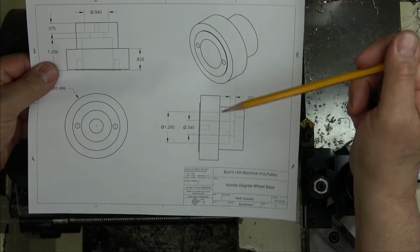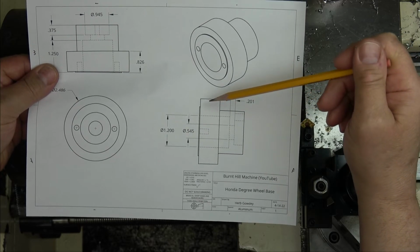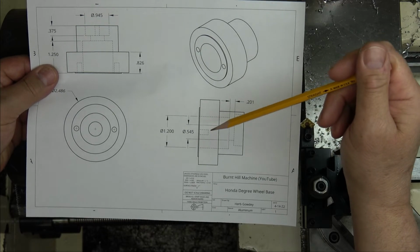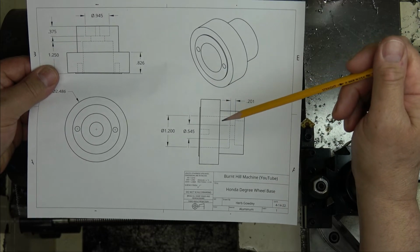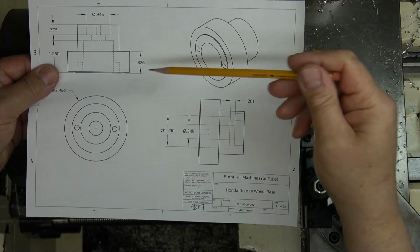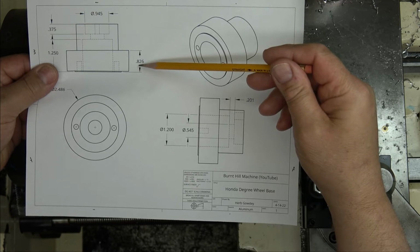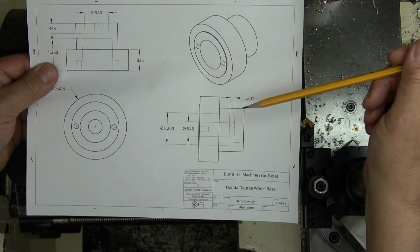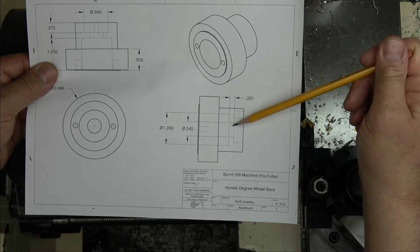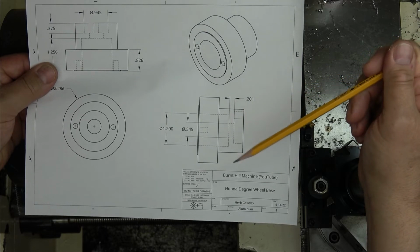All right, so I upgraded the print for that, making this a little bit longer and not choosing to make the cap as thick as half inch. So basically, these are actual dimensions, so I measured it. It's 826, it's not 825. So what I'm trying to do is maintain 200 thousandths in between these two counter bores, so that I have something strong enough to put the bolt against.